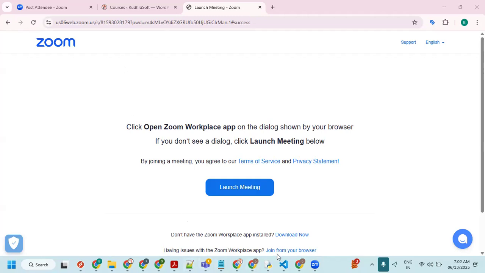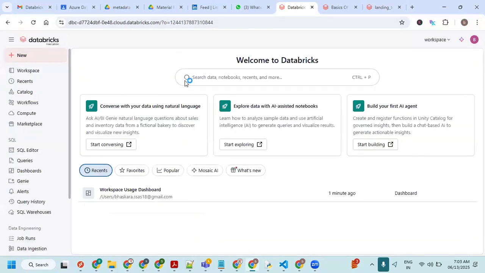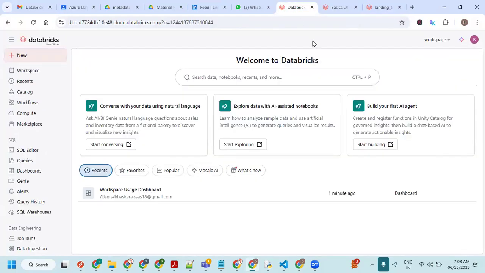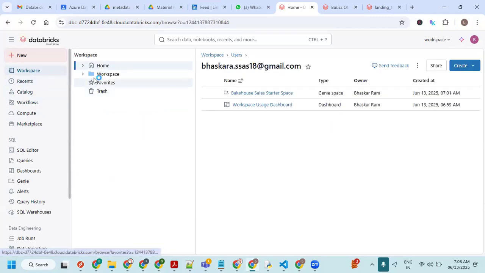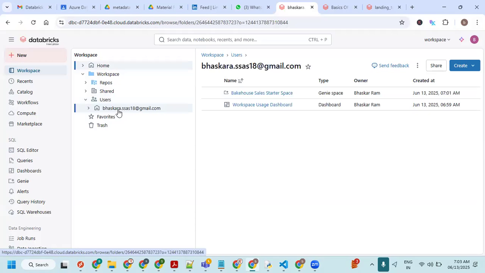Yeah, so I just opened my Databricks with both the free version and this one. But whatever stuff I had, all this is gone. I think I have to recreate it.